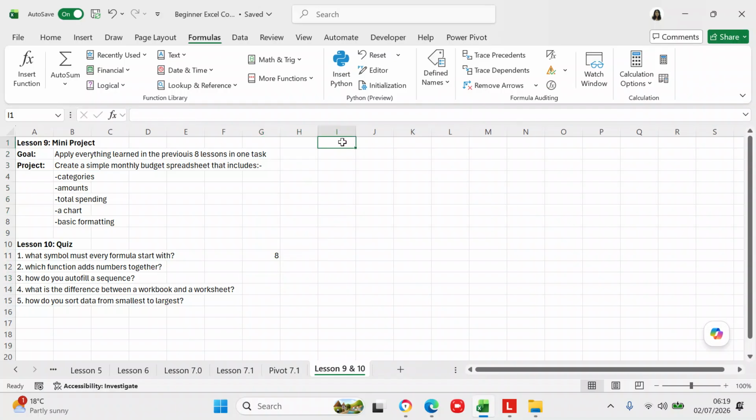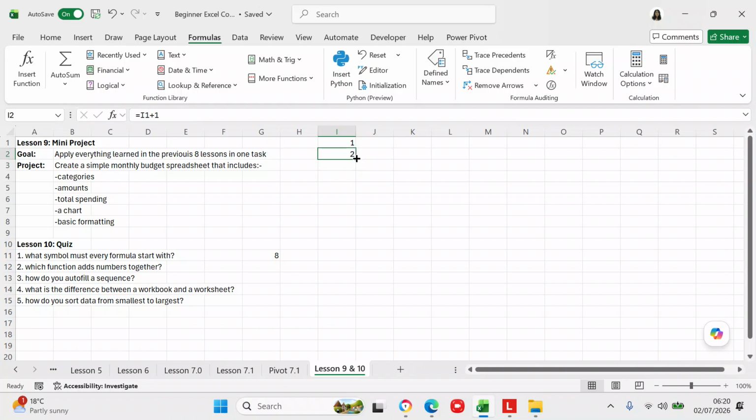So this is one way you can autofill a sequence. You can say this is your first number, 1. So your second number is going to be number 2. But what you're going to do is say equals I1 plus 1. So you're going to get another formula.